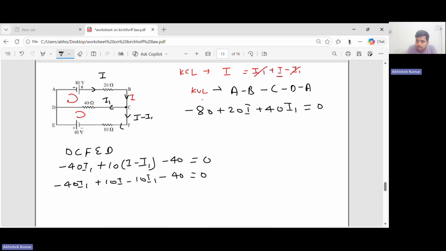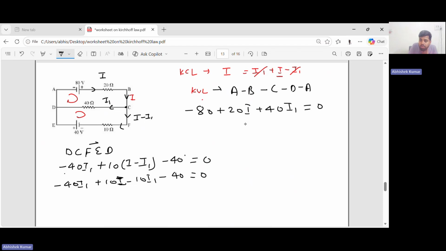So now from here you will get some equation. Just observe here. This is very clear, what I have done. We are taking the moment like this. If you want, you can take the moment in this way also. It's up to you how you want to take. So now see here, minus 40. This one, I1 current is going in this way. We are moving in this way. How much? Minus 40I1, we have written correct. Now in C to F, nothing is there. Now come to F to E. When we are moving from F to E, the current directions are both the same. How much? I minus I1. The 10 into I minus I1. And then here it is a minus part, the minus 40. It is clear? Yes, sir, it is clear.